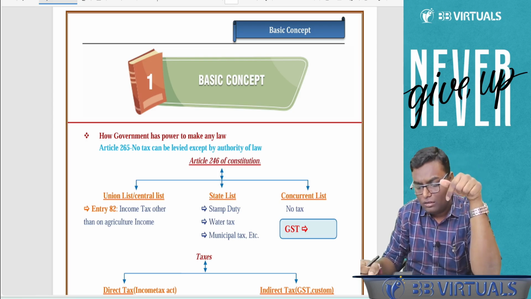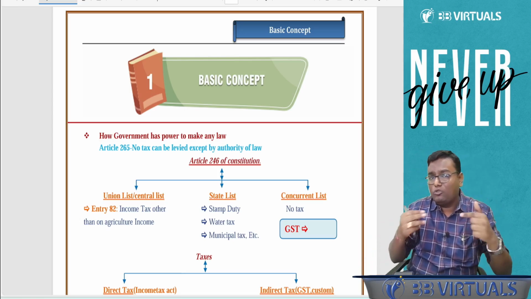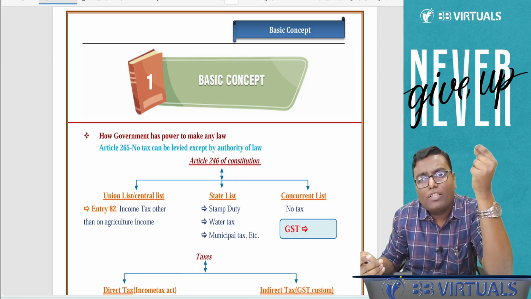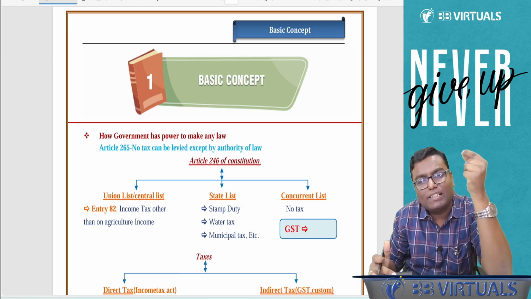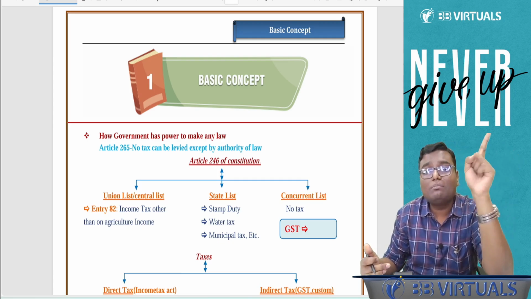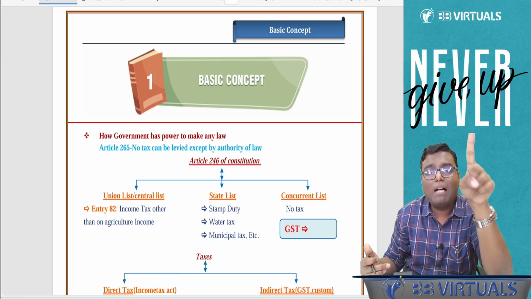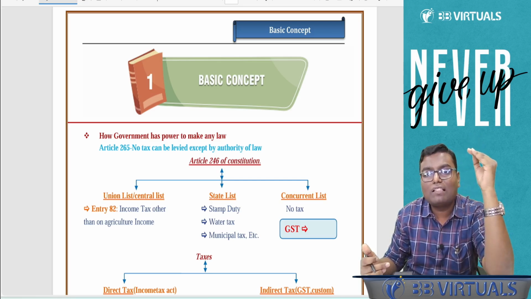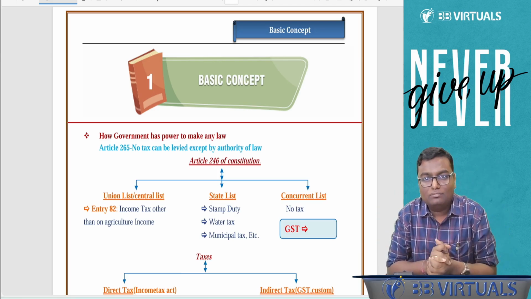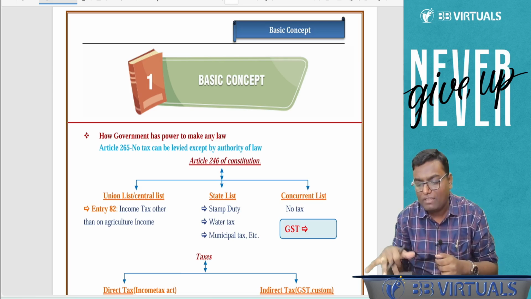Yes. Oh, that means you will not pay tax to me, you will pay tax to the government. Why so? Who gave the power to the government that the government can charge the tax from you, but I cannot charge the same? The power is given by whom? The power is given by the supreme authority of this country, and that is the Constitution. The Constitution of India has given this power, and the power is given to whom?